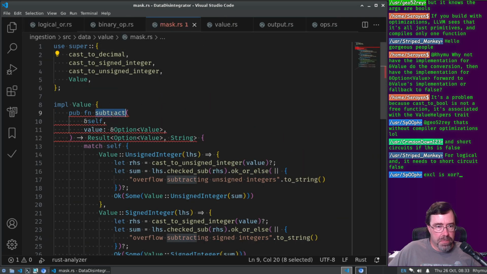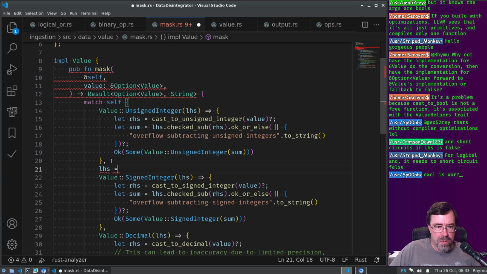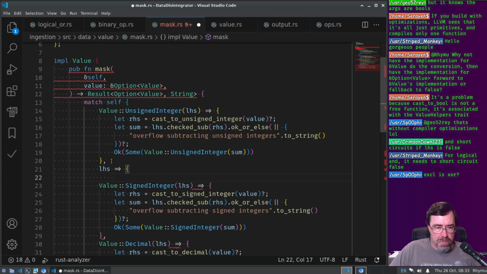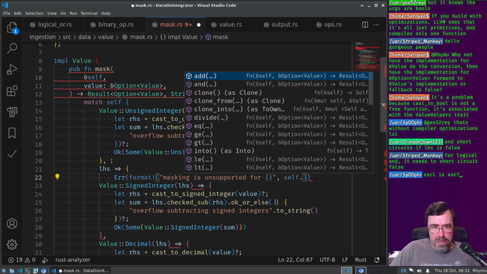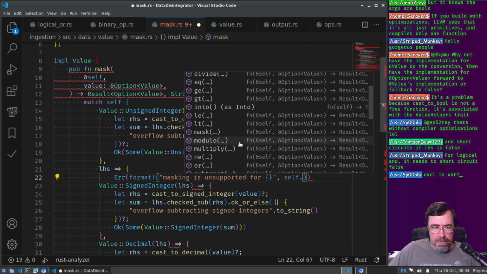Mask. All right. Let's just do other types, and we'll do error format, and it'll say masking is unsupported for, comma, self dot describe type. Where's the helper?